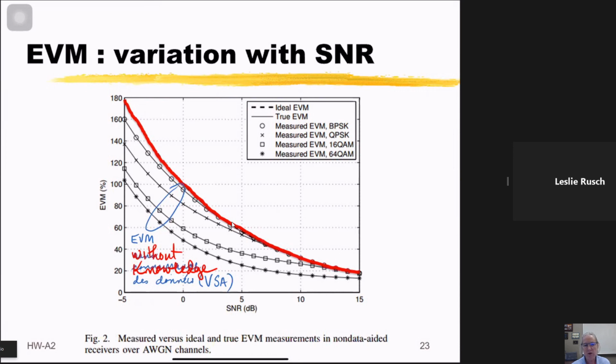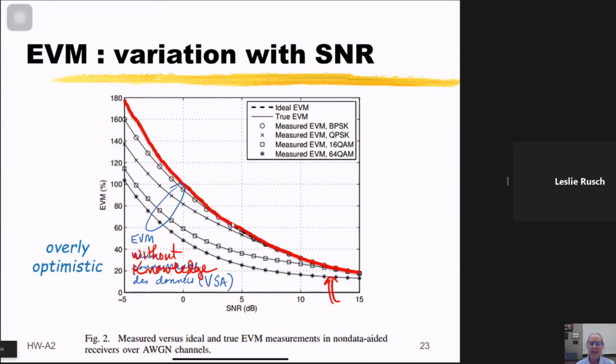But for BPSK, of course, it's very close to the EVM you would get if you really did know what was transmitted. And even if we look at the 64 QAM case, which is way down here in these asterisks, if we have a strong enough signal, it starts to be quite close to this ideal relationship between EVM and the square root of the signal-to-noise ratio. Ideal not because it's a perfect relationship, but because it's a true relationship, and that way, once I know EVM, I would be able to know SNR.